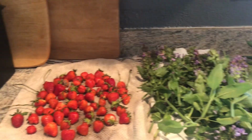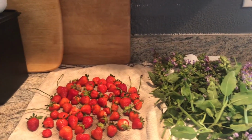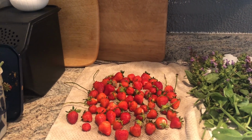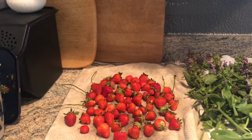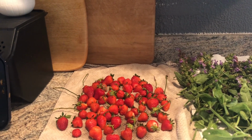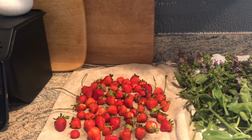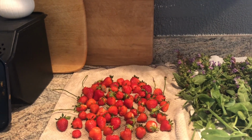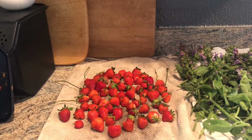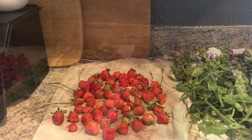Now, if you're not squeamish, you could cut off the little part that was eaten on, wash it up and eat the rest, or you could throw it into your compost. But you want to pluck it off, because if you want your strawberries to continue to produce more strawberries, you need to pluck them off. When that strawberry's still on there, bitten on or rotting, the plant is still putting energy into that berry. If you know something's already eaten on it, pluck it off. Why waste the plant's energy?